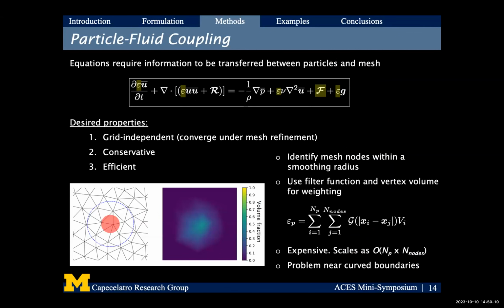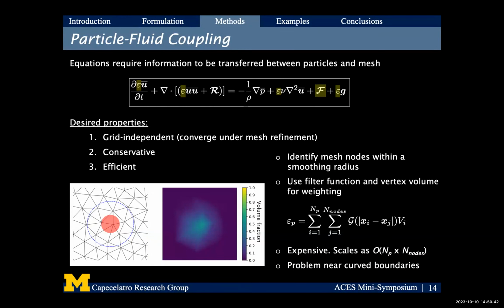This is all being done in this Crimson framework that's finite elements. What we'd like to be able to do is compute volume fraction and momentum exchange. So for example, for the particle volume fraction, we loop through each particle and send its volume to the mesh. But we're dealing with finite element meshes and unstructured grids, and this can generally be very expensive. If we have grid elements that are much smaller or much bigger than the particle, we want to make sure this is done in a conservative manner.